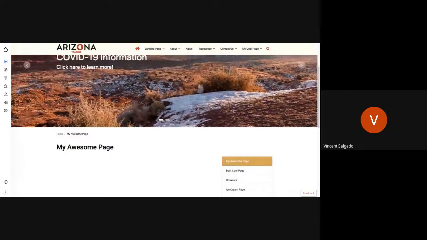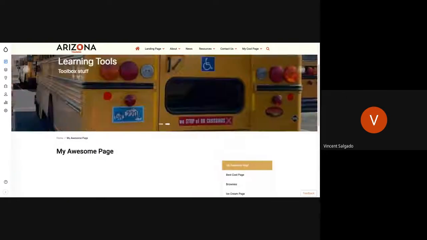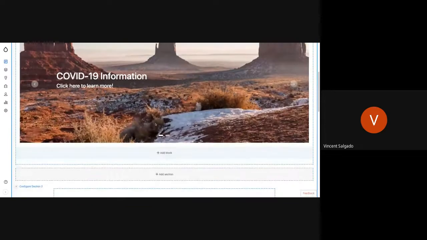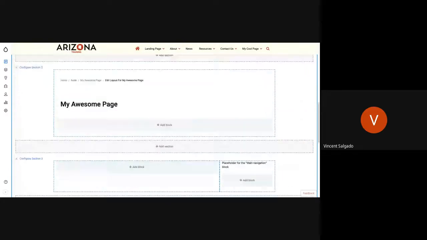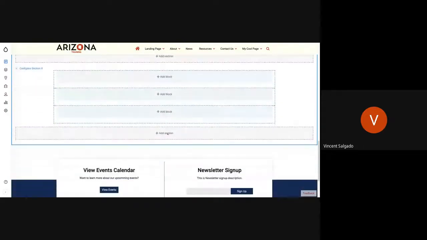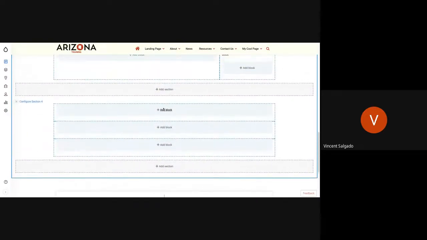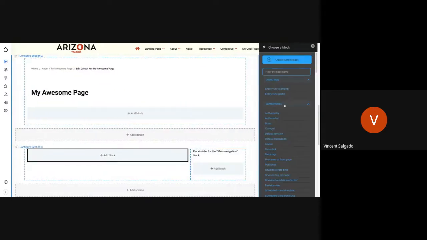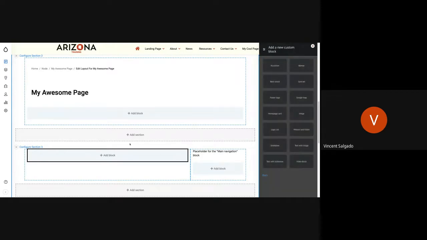So here they put in a slideshow. It looks great. What I want to do here is add in those cards that I just created for that other page. One thing you might notice though is that when I go to add in those cards, they're nowhere to be found. I would have to recreate those cards every single time, and that's a little bit annoying if you want to reuse certain elements.